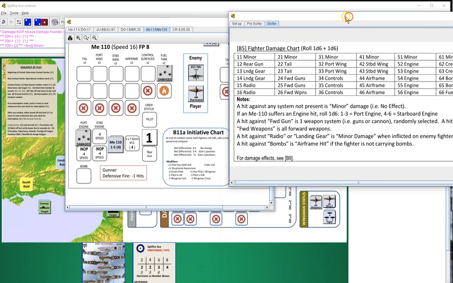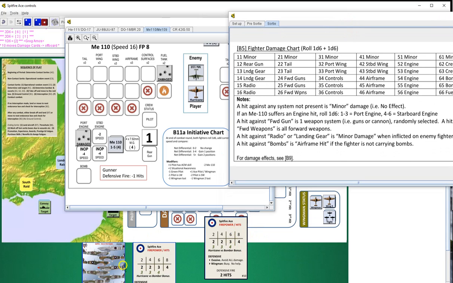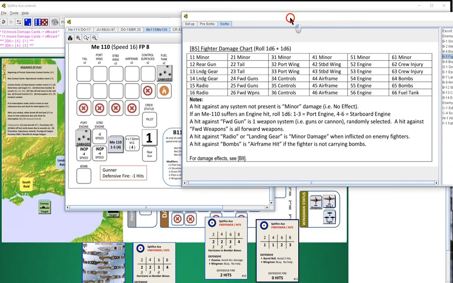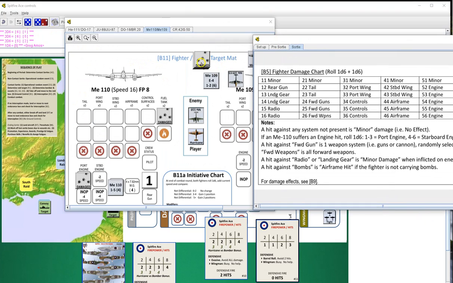Coming in head on. I got 6, he has 8. 6 is 3 hits. His 8 will be 3 hits. 3 hits apiece. Let's get his first. 61, minor. 65. Bombs is minor. 52, engine. Odds evens. That'll be the port, which means he completely lost an engine.